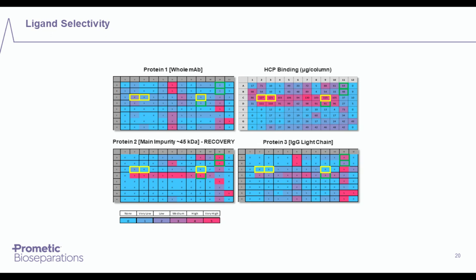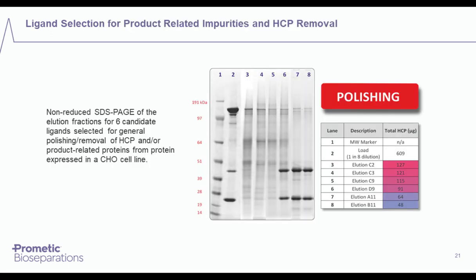Consequently, by screening the Multi-Mode Mimetic Ligand Library, it is possible to identify and select multi-mode ligands for the binding and removal of specific problem impurities from the whole antibody without the need to adjust the applied feedstock. Summary comparison of SDS-PAGE and host cell protein results for the 6 selected ligands is shown here. All 6 ligands display very low binding of the full chain antibody, which makes these ligands very well suited for use in flow-through polishing applications for monoclonal antibodies expressed in CHO cells.